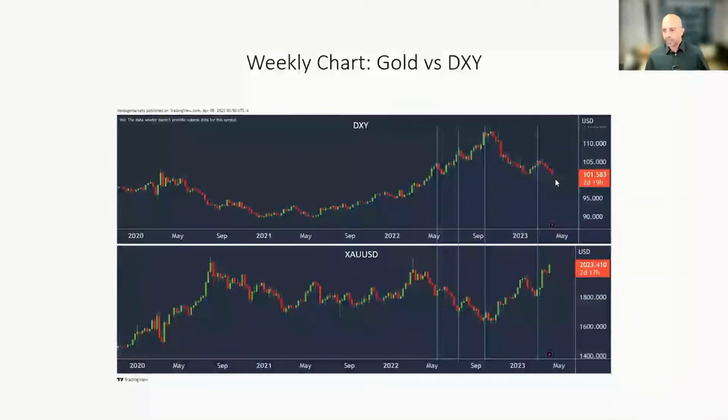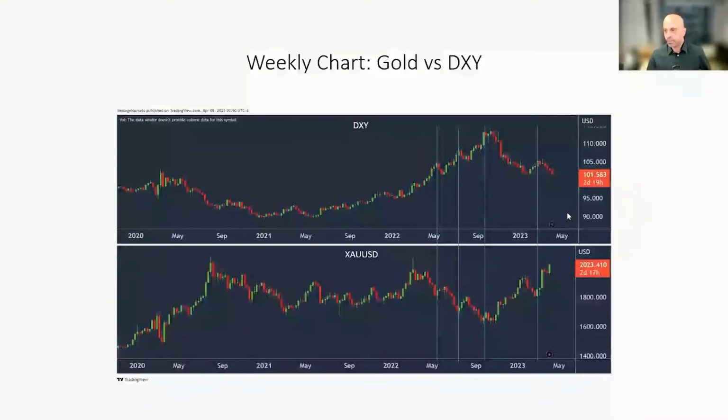But by looking at what the US Federal Reserve is doing in terms of its hiking cycle, its monetary policy, looking at how aggressive they are with raising rates or whether they're pausing, and then tracking the price of DXY and also checking the direction of bond yields will help to identify trading opportunities for gold. So these are all on weekly charts, but of course, depending on your trading style and strategy, you can scale all of this down to a daily time frame, 4 hourly time frame, or a 1 hour time frame.